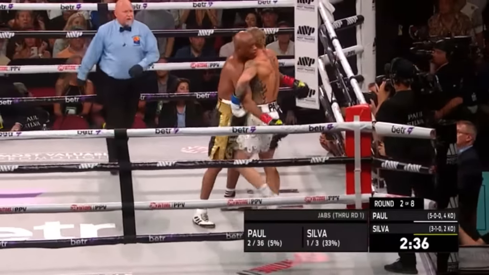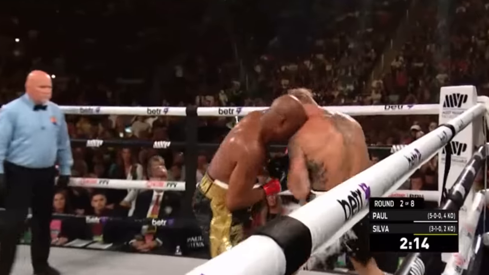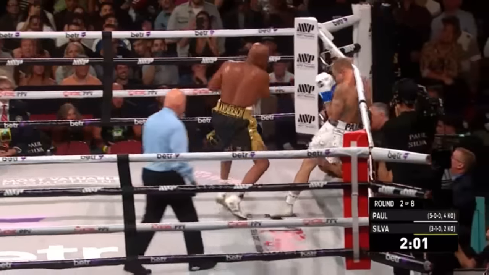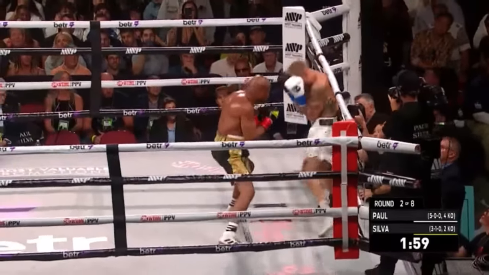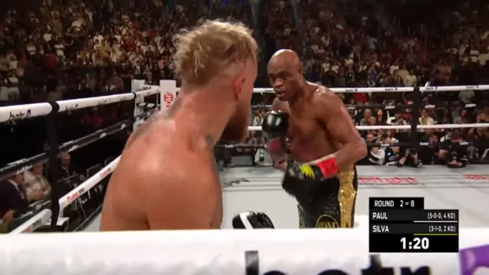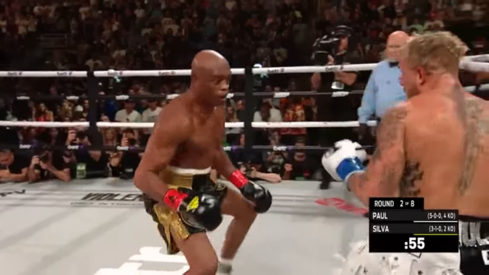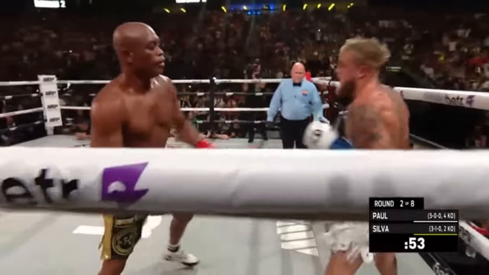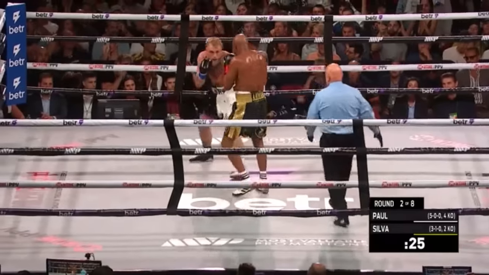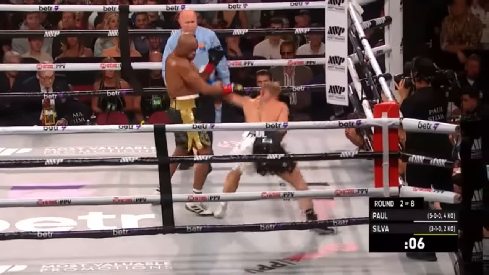Wild left hand. This is trying to pull up the jab. There's a left hand from Silva. And Silva opens up. Yeah, good uppercut. Move his head and keep his hands up. There was the right hand from Paul.